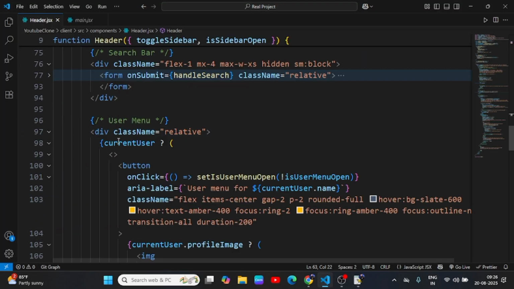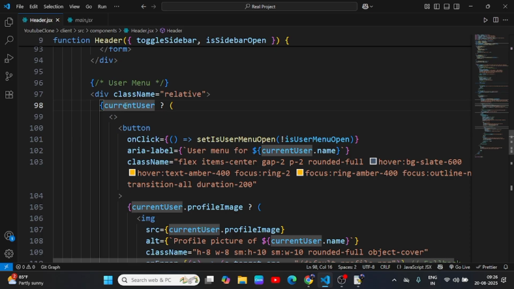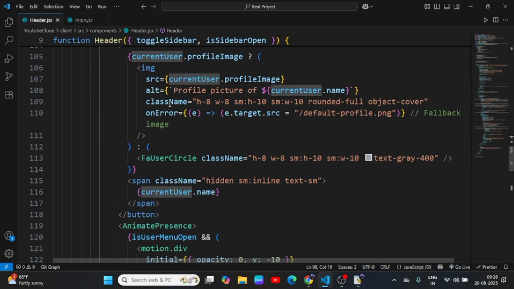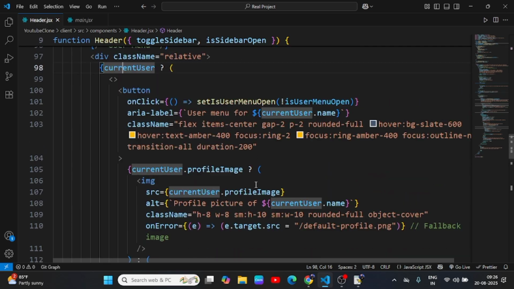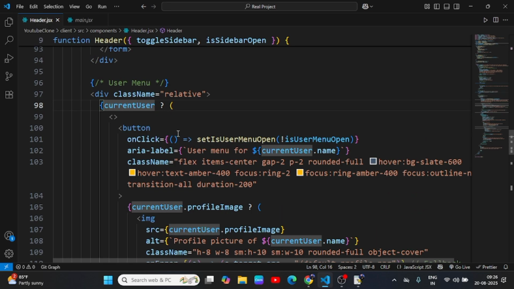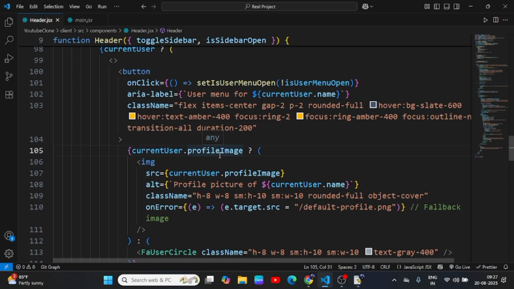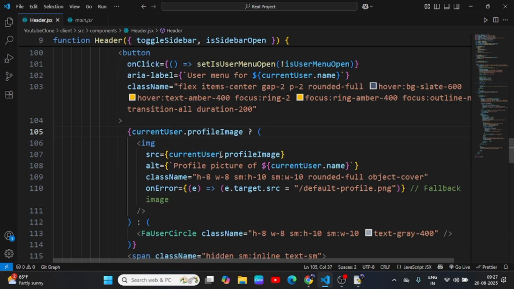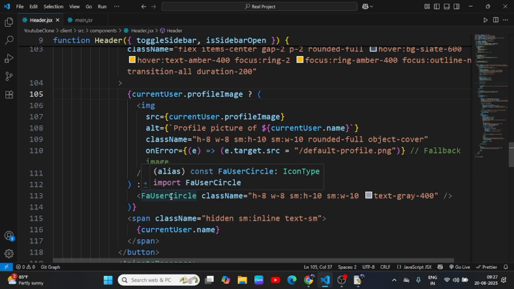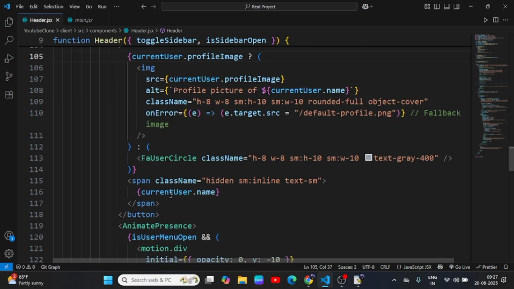So first div, inside the div I'm using current user. If current user exists, show this UI. Otherwise, show only this search circle icon and the name. That means if current user exists, show this UI, otherwise show this UI. If the current user's profile exists, show their profile image, otherwise show the built-in circle icon.